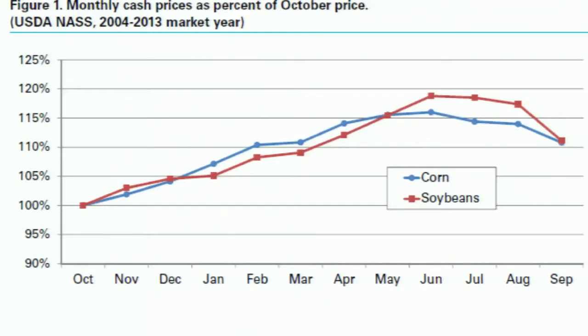There are about three things that are really important to the economics that I think are puzzling to most people. The first one is how to price the corn grain in the field. That's how silage gets priced — what's the value of the corn grain in the field — because that's the alternative for the corn plant and that's the way we price corn silage. The problem is pricing the corn back in the field, and a corn producer wants to price it when the price of corn is fairly high. When is that? That's in the spring.